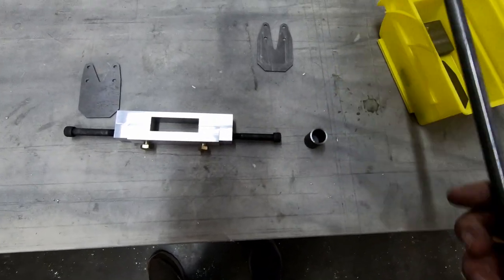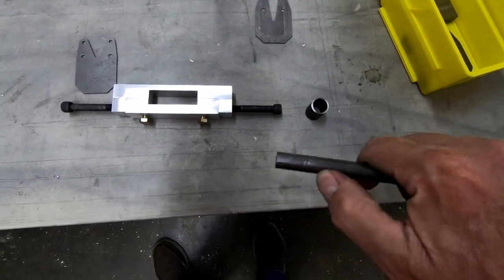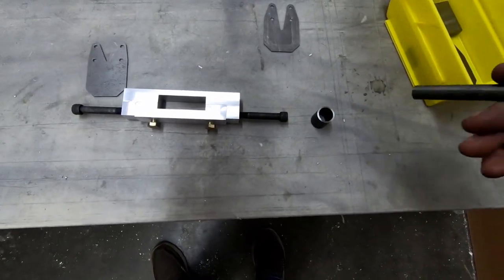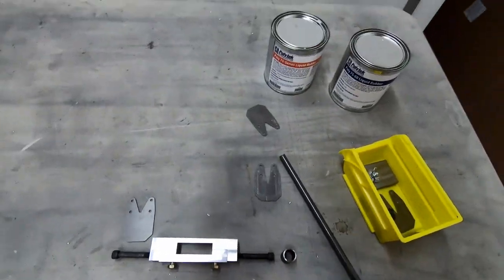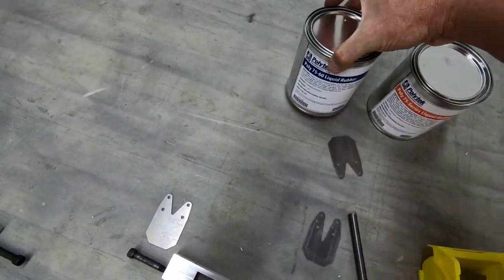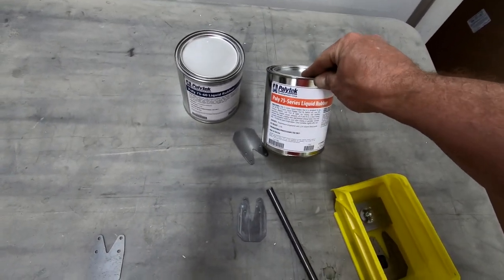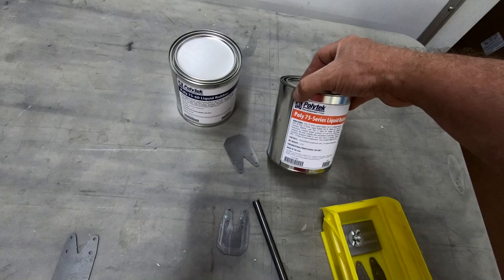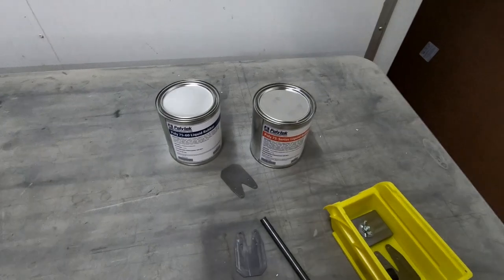And then what I'm gonna do is I picked up some 7/16 steel tubing. I'm gonna cut this down to, I think it's 25 millimeters is supposed to be the width of this, supposed to fit on top of there. And I'm gonna make an inner bushing that fits inside of this outer bushing. And then what I've purchased is liquid polyurethane. This is what people will use to make their own suspension bushings for their cars, for example. This is Poly 75 series, so this is an A75 on the durometer scale as far as hardness goes.